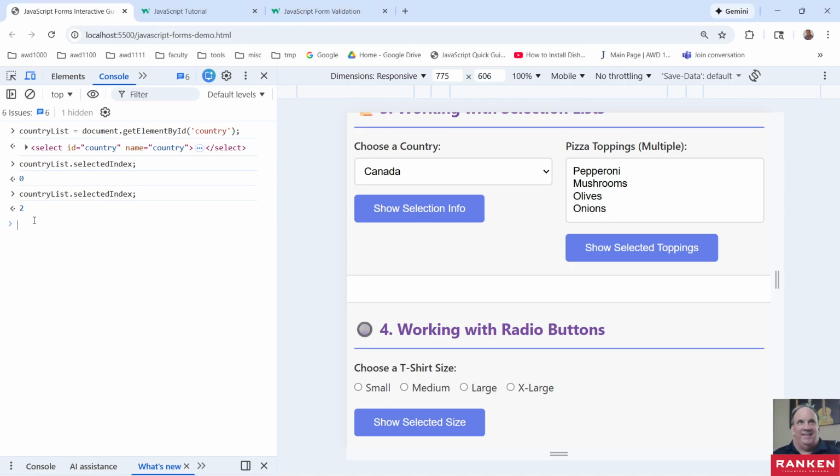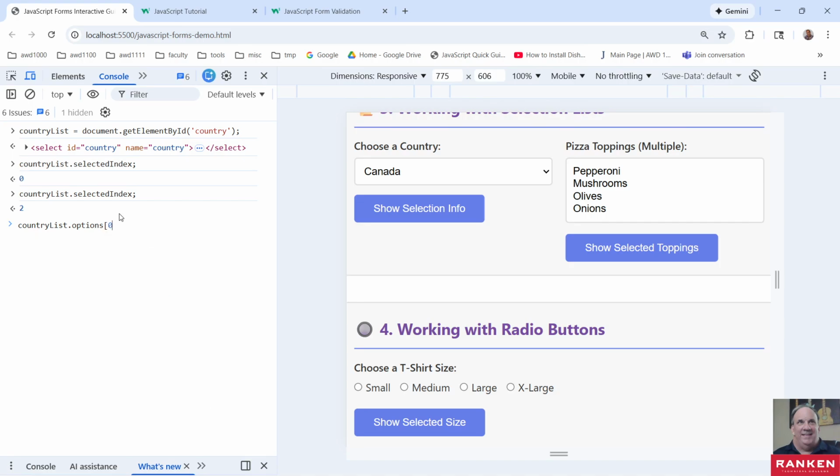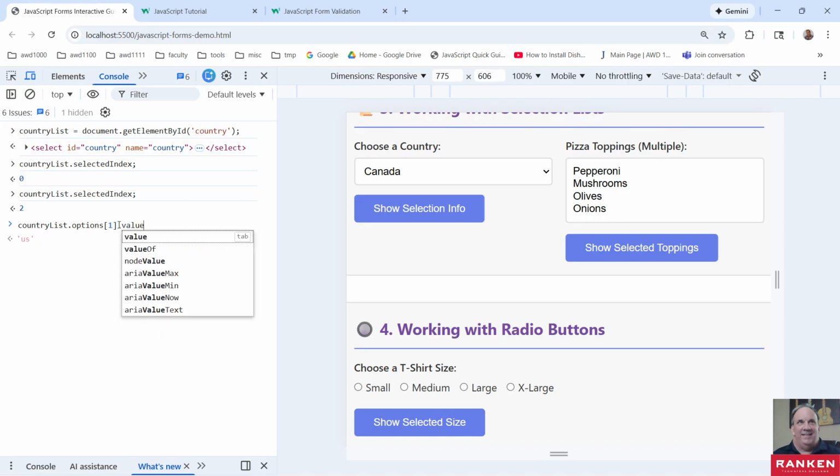If I want to get the value, you see what happened when I just put this in here. It's showing all 5 options, right? But I want to get the value of the first one. Actually, the second one, the first one is just that select. So the first one would be United States. If I do that dot value, it returns US.